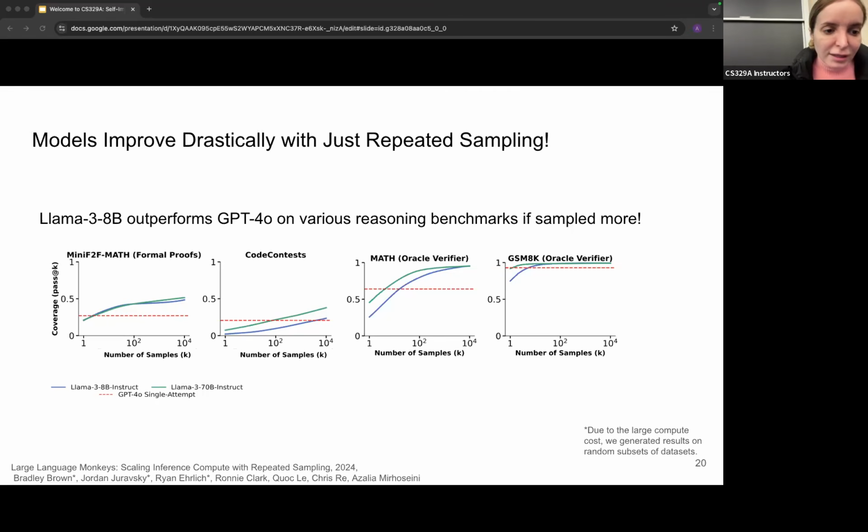And what we are seeing here is that although a small model such as Llama 3 8B does really poorly compared to a model like GPT-4o, which is the dashed red line, as we increase the number of samples in all of these cases, the 8B model does better in terms of coverage than GPT-4o. And these are really hard coding and math problems. So it seems like the small model already knows how to answer these. It just doesn't output that the first time that we ask the model.